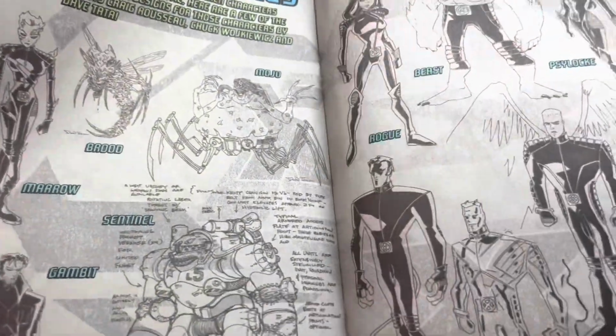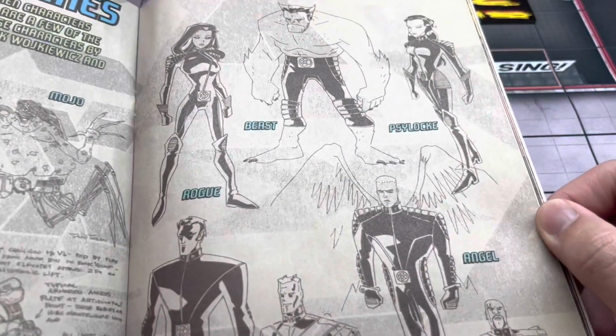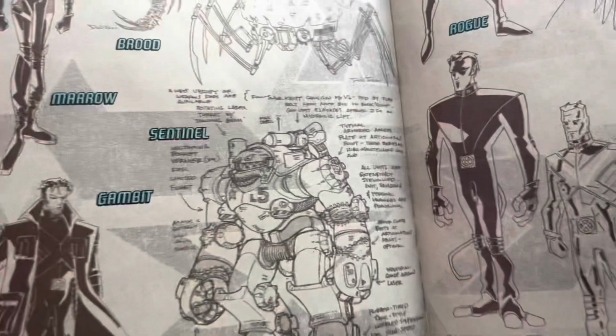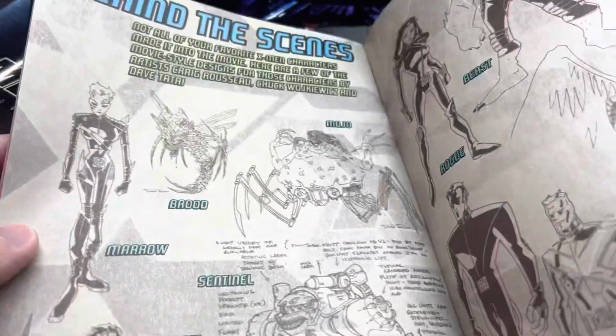And that's actually the booster pack. It looks like there will be a couple more characters that will be introduced inside this card game that didn't appear in the movies. At least not in the movies yet when this was released.